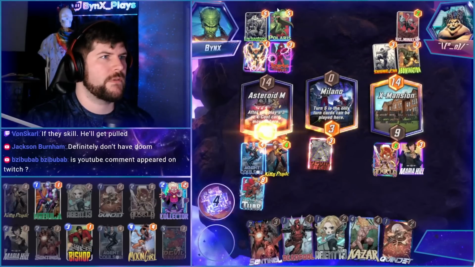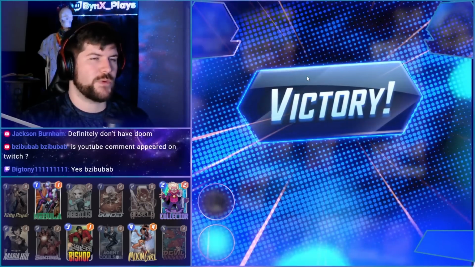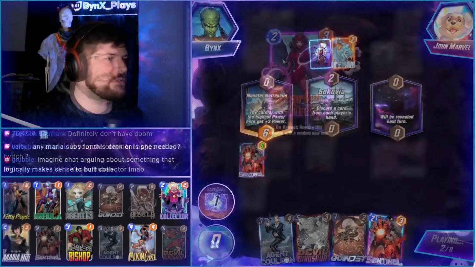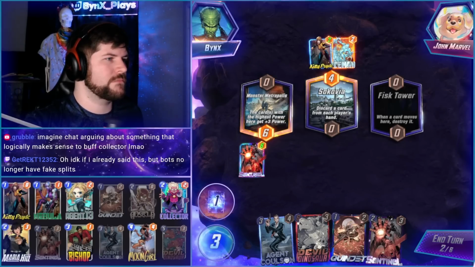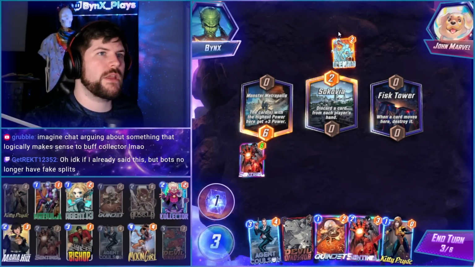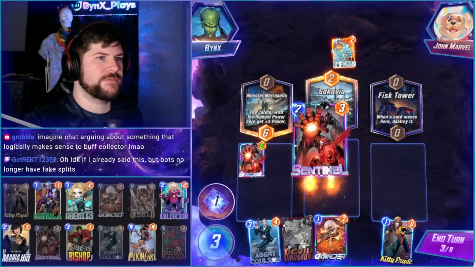All about winning left. I don't think the opponent realized that the Enchantress would move to the left, unfortunately. But that's the way Asteroid M goes a lot, right? Bots no longer have fake splits? What the hell? Messed up, dude.